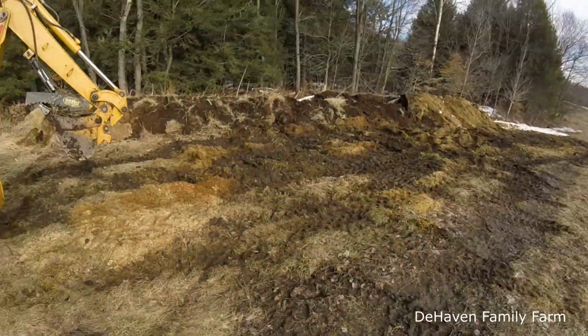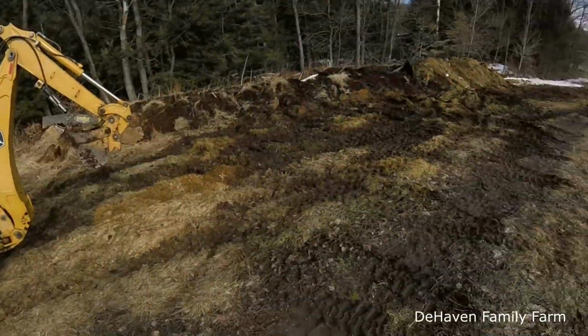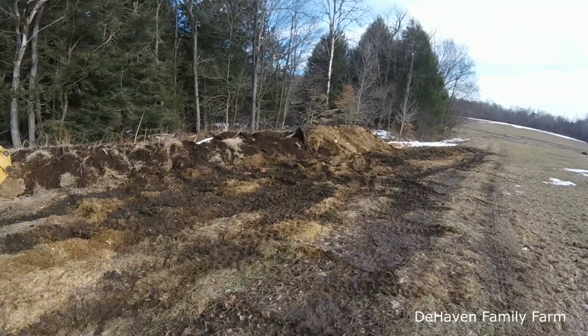So the pile here, you can't quite see the whole thing, is only about 100 feet long. I think it was about 5 feet tall, roughly. It wasn't quite as frozen as I thought it was going to be, but there's some big chunks. I don't know if you can see that one standing up right there. That's one big chunk there.